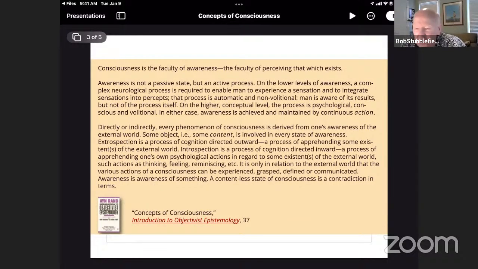Okay, so now recall what this whole chapter is about. This whole chapter is about how do you get to know things that are concepts of consciousness, as opposed to how do you get to know things that are out there in the world. I mean, she's already covered how you get concepts like table and chair and furniture and things like that. And now she's going to talk about a whole different category of concepts, of things that you've integrated in order to know something about the real world. But this is one level indirect from the real world, because this is how do you know what you know about the real world, from the standpoint of how you know.